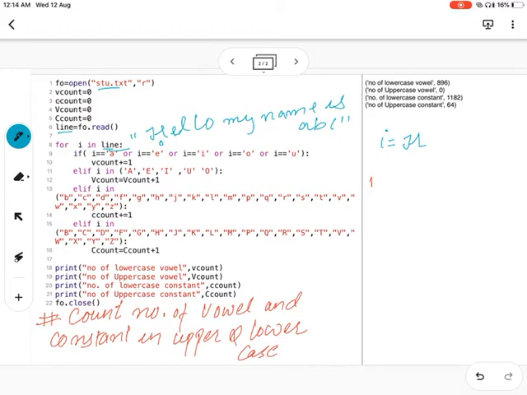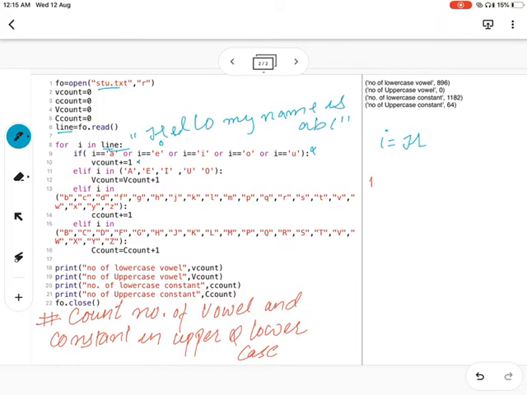No. Is i equal to e? No. Is i equal to i? No. Is i equal to o? No. Is i equal to u? No, because i contains H. So all the conditions inside this if are false, and the overall result of this if is false. So whatever statements you have written inside this if condition will not execute.